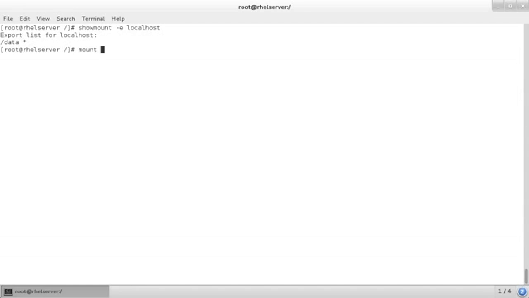And I also want to show you how you can create the mount. So that's fairly easy as well. You just type the name of the NFS server, /name of the shared directory, and then the mount point where you want to put it. And if I go to this mount point now, I can see I have full access to this NFS server environment.